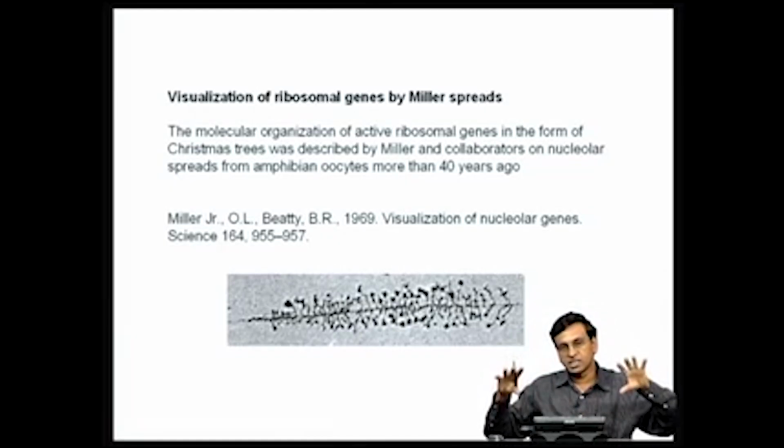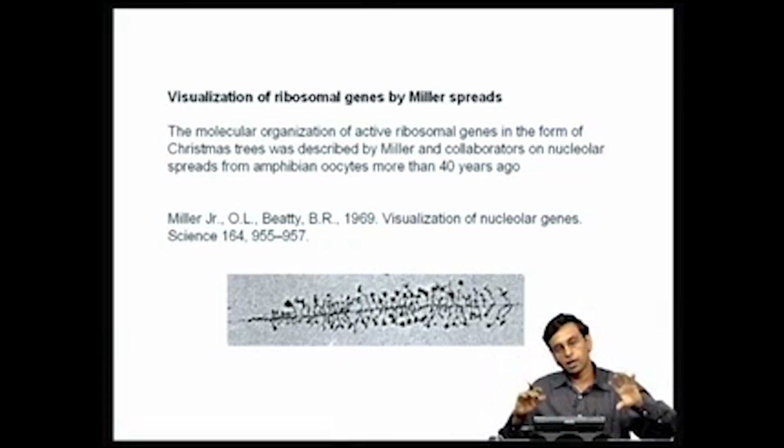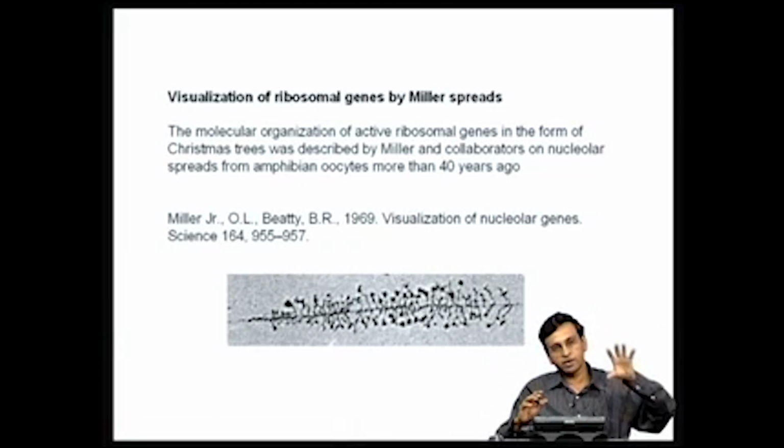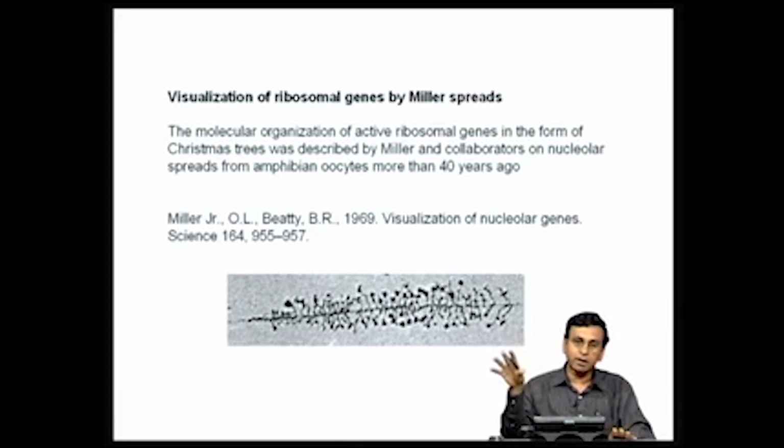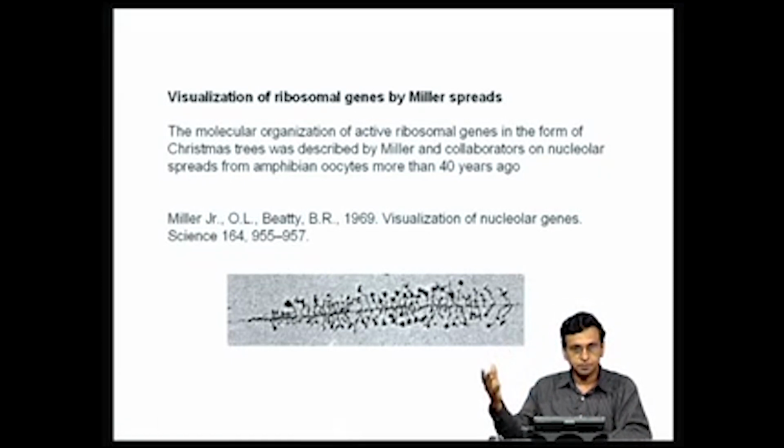There are two major mechanisms of regulation of RNA transcription. One is post-translational modification of transcription factors like UBF, SL1 and so on. The other major mechanism is called RNA silencing, which involves DNA methylation, or methylation of the RNA promoters, as well as histone deacetylation leading to heterochromatinization, and this is what is called RNA silencing.